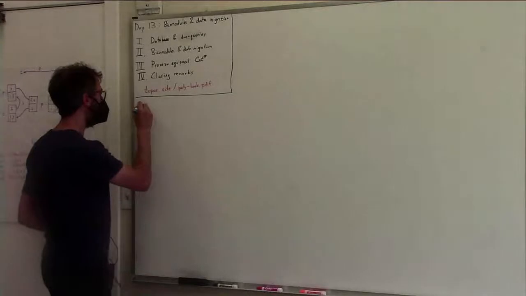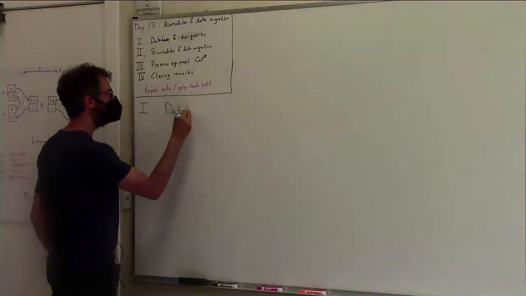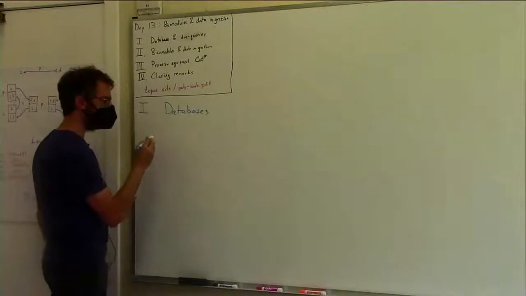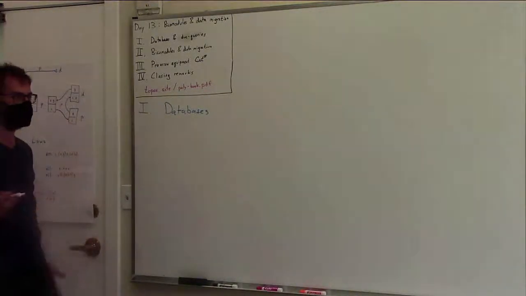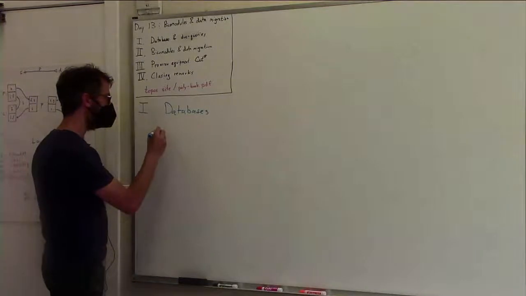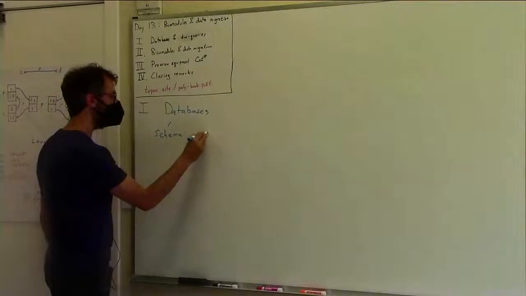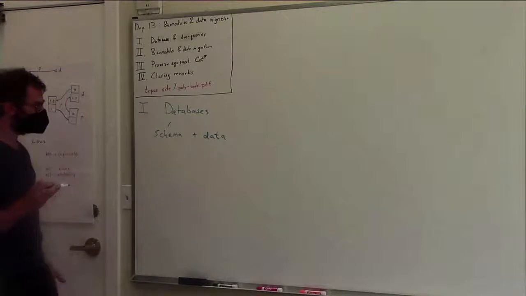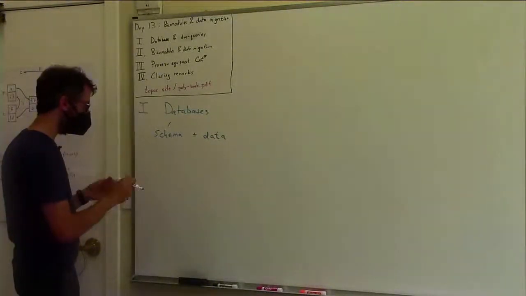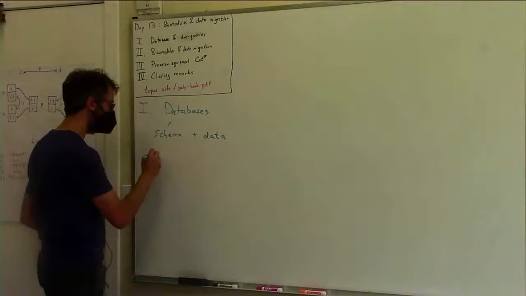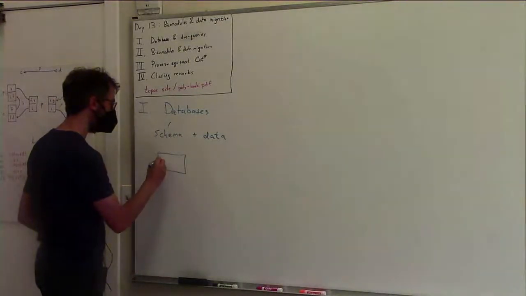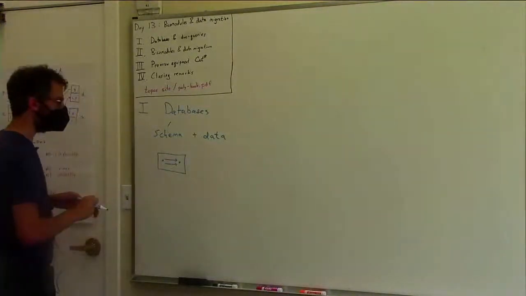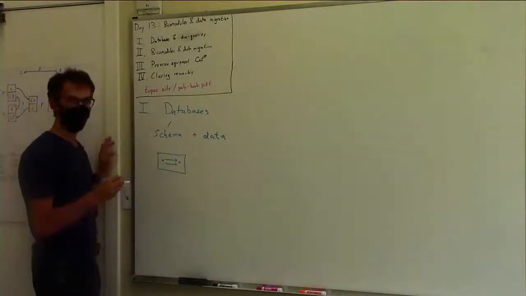Databases and querying them. A database is the way that computers hold all of the world's information, basically. A database consists of a schema and then data conforming to that schema. What does it mean that it conforms? Well, we'll talk about that. So a schema is just going to be for us a category. Now, sometimes the category will have a little more structure than just a category, but I'll talk about that in a second, or maybe 3 minutes.